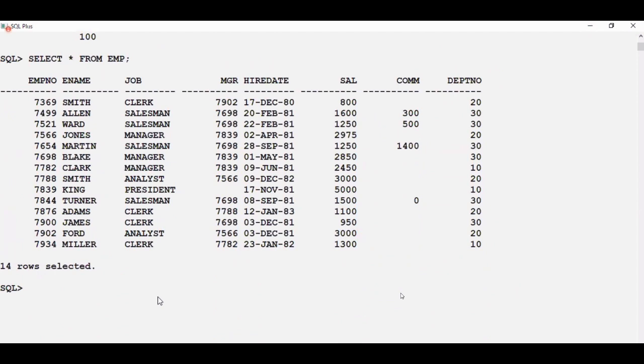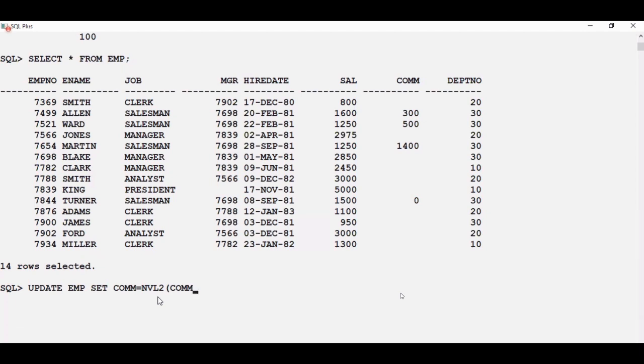Now let's see which command I said: update. Update EMP. See how easy it is. Which column do I need to update? Commission. You all know the update syntax, I already explained. Commission equals, I need to update. What is my condition? NVL2 of commission, because I'm updating the commission column data based on commission only.